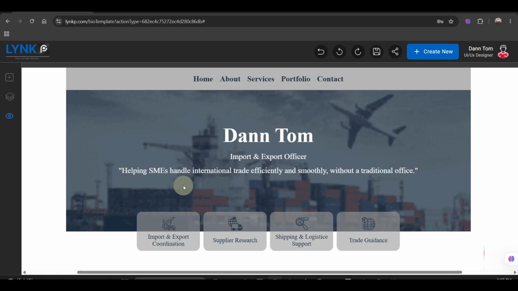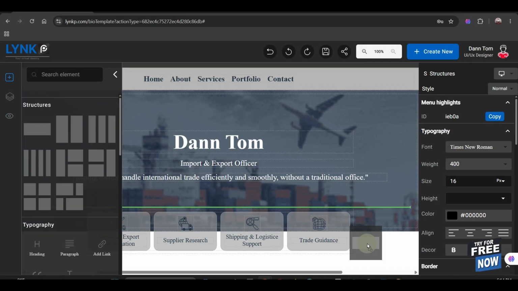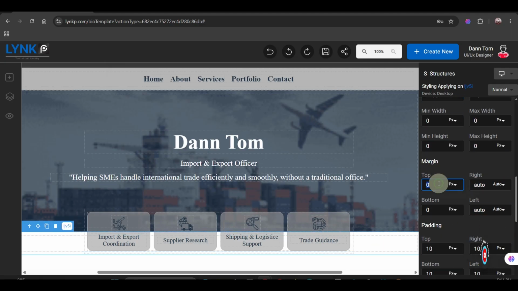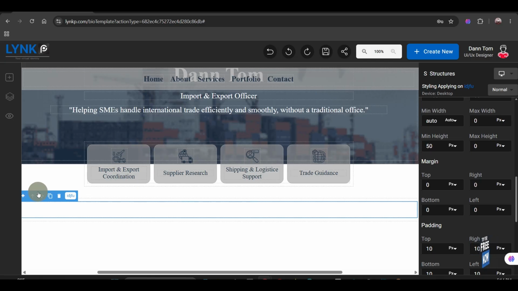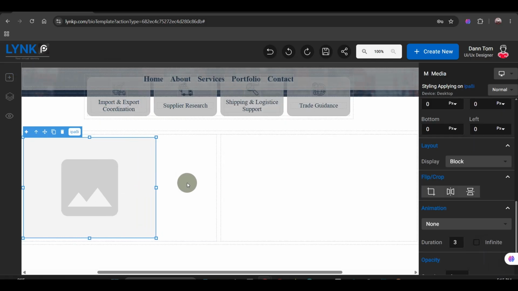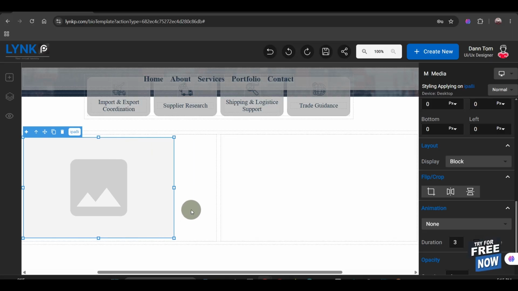Another important feature of LYNKP: if you chose a single block division, and you wanted to add another block, or blocks, without losing your work, simply select the block and press duplicate on the small blue toolbox on the object's left corner. Like here, we dropped a single block division, hence duplicated the block into 2 blocks division to put text beside a photo. As shown, image size can be set by shifting image borders.